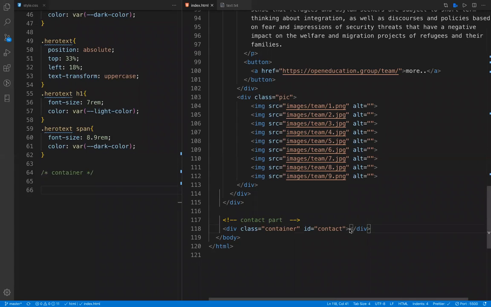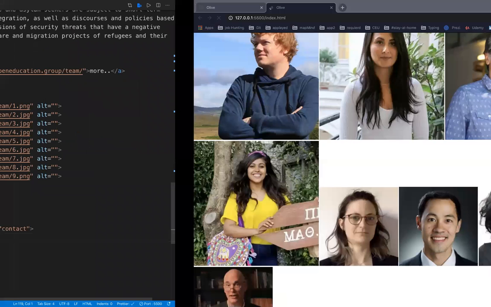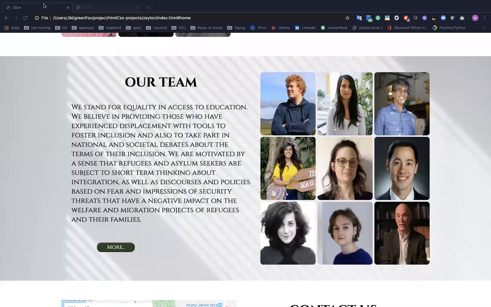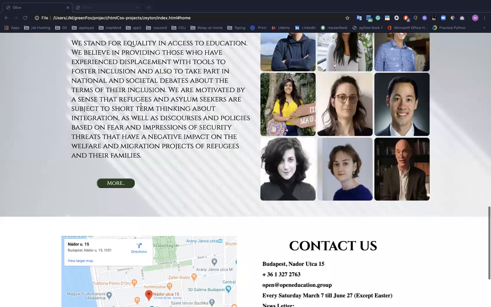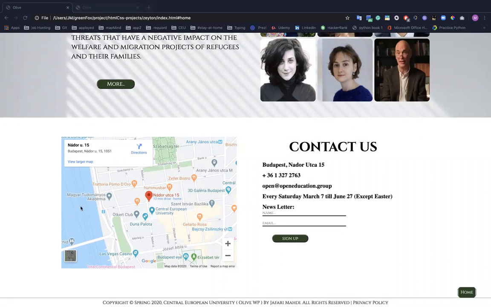For the contact part, I just go check. We have one map. We use the iframe tag, and also we have tags here. Okay, so it's easy.